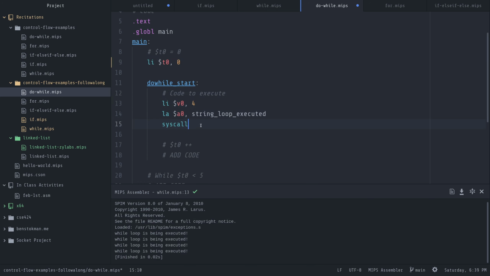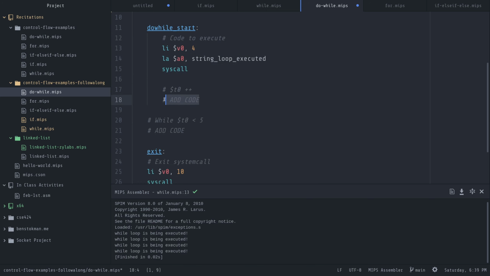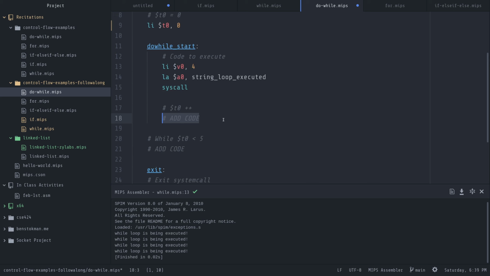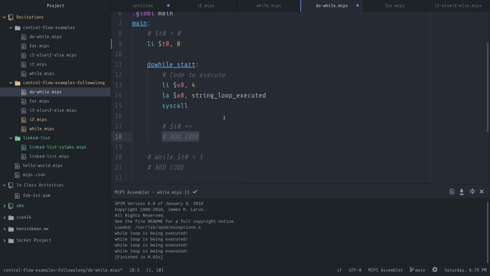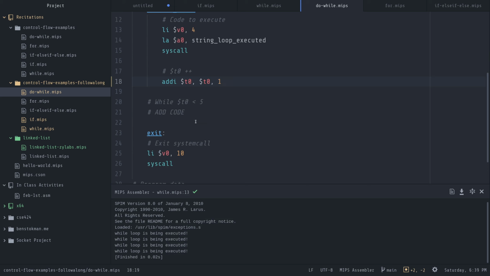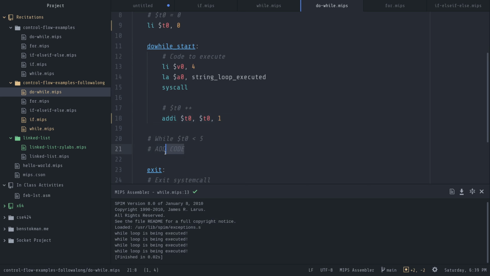And then it'll print out the string, and then it'll increment t0, right? So we want to add immediate to t0, and we're going to add to t0, 1, correct? And then while t0 is less than 5, we want to jump back up to the top.